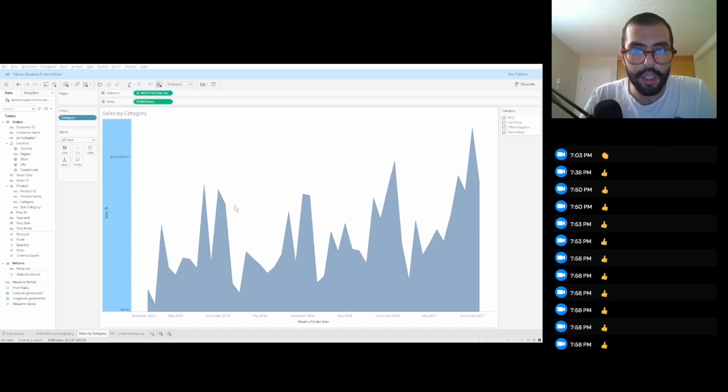So if it's profitable, it has a higher position when it's sorted. If an order is profitable, it has a higher priority. So let me double check to see if this change is applied. Sort. Yeah, it's right.